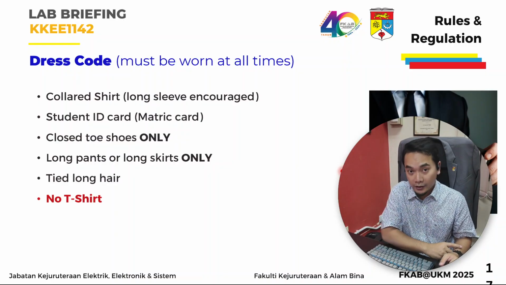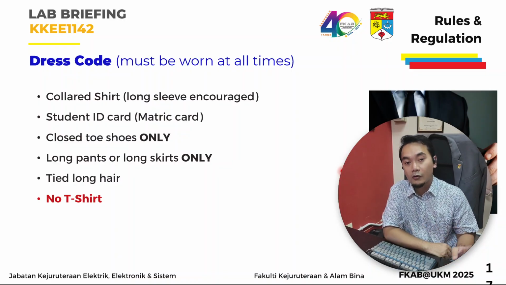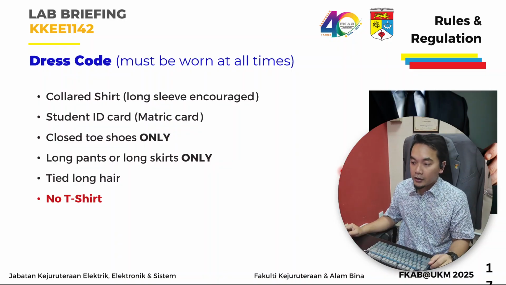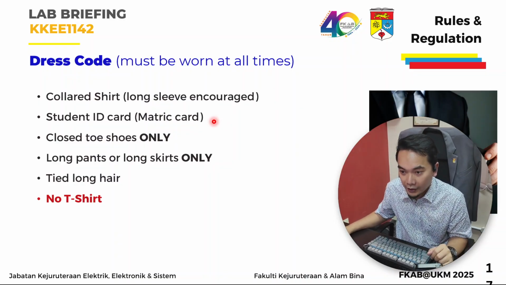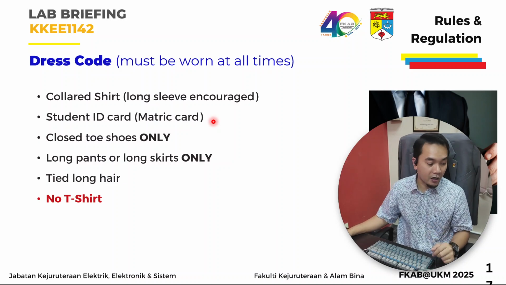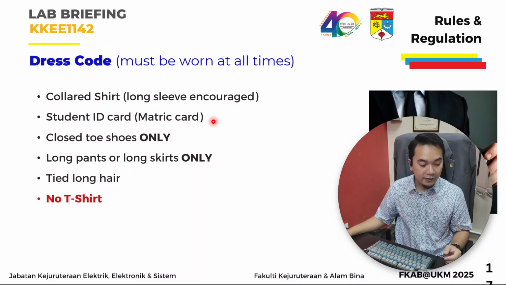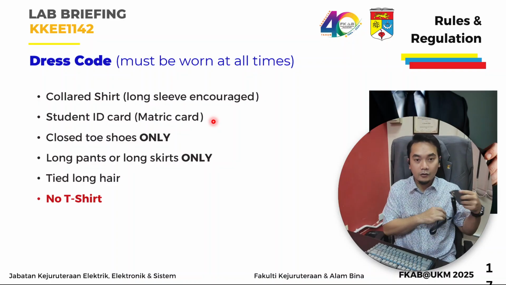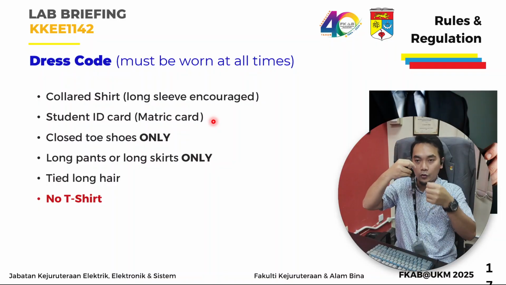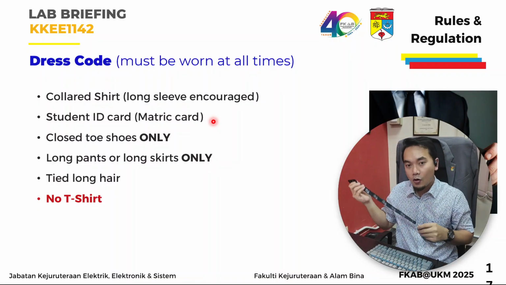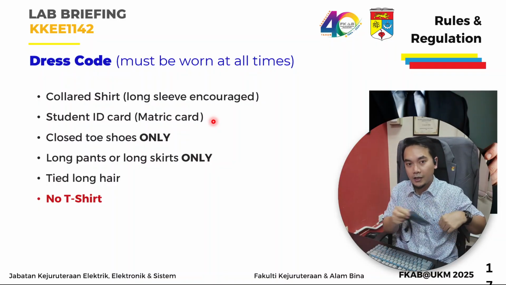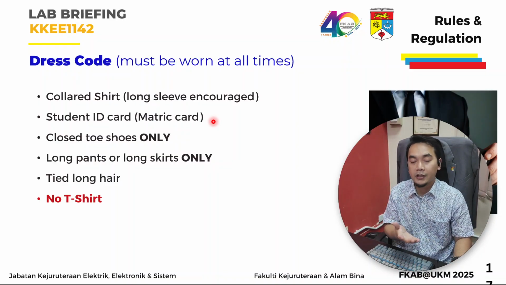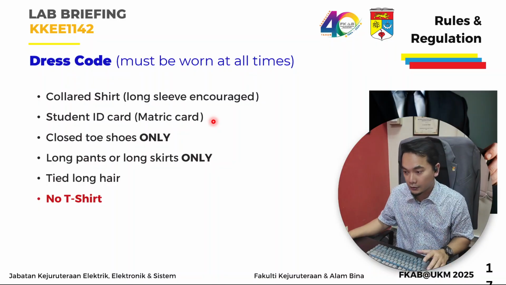If I see you wearing a round neck t-shirt, I will ask you to go out immediately until you change to a collared t-shirt. Okay, you need to wear your student ID card at all times. So you have to have your matric card with you all the time. When I say you have to have it with you, it means that you need to put it in a card holder like this with a lanyard and put it over your head, or you can have it with a clip and you can clip it on your shirt. Do not put it on your table, okay? Your matric card should be on you, not anywhere else.